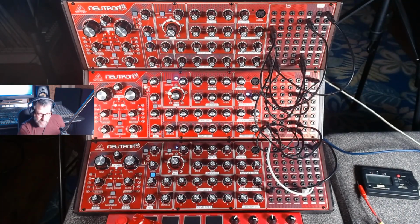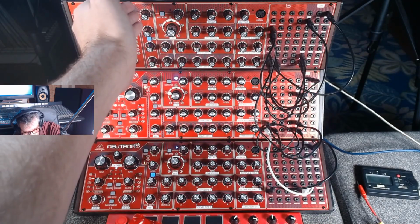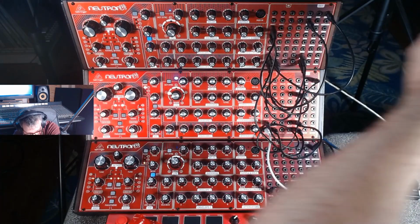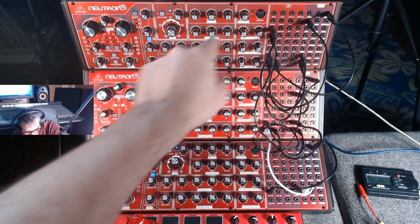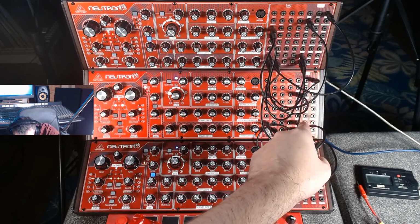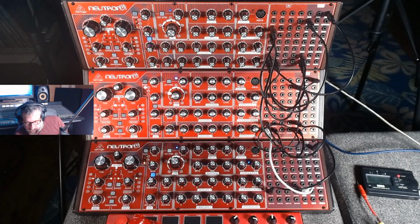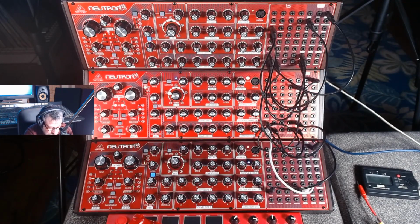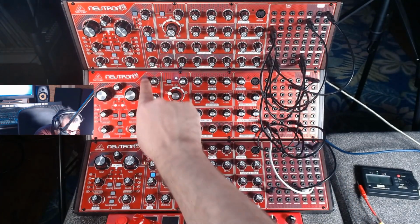Okay. And so what we're doing here is we're having all three units' oscillators run into the VCF of this unit, which would normally go to the VCA amplifier of this unit and then out of the synth. But before that, we're taking a trip out from the VCF out to the VCF in of the second unit, and then out of that VCF, oh, I missed it. Okay, that VCF out into the VCA in of the first unit, and then we're going to have two filters. So there's our low pass. We'll set this one to high pass.